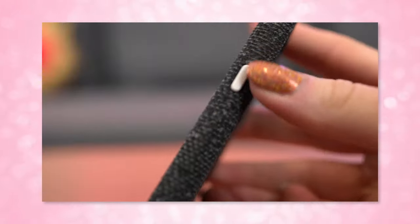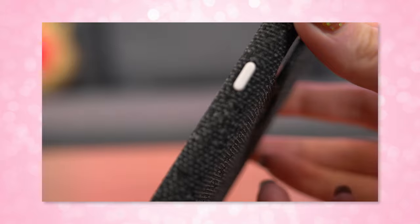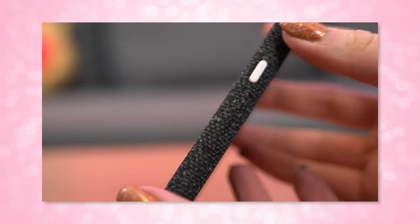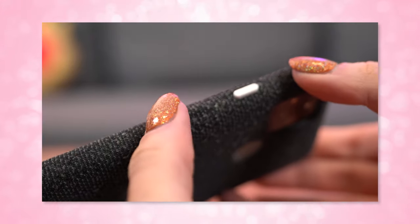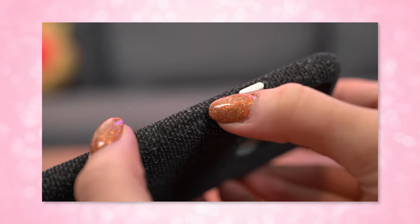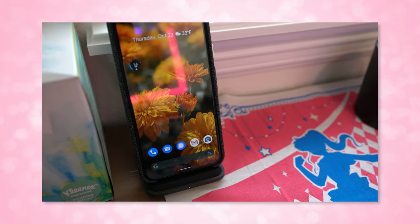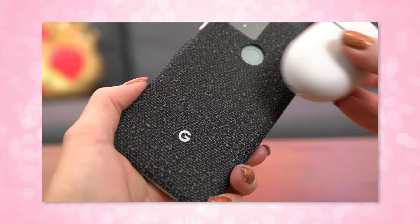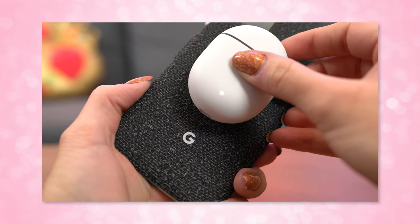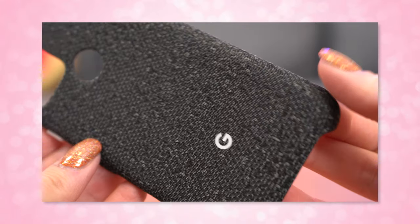The buttons are fully covered, so it does change the tactile feedback when you press down on them, but it's only a minimal difference. They are hard plastic covers and they fit perfectly over the buttons, so I had no issues there either. And lastly — yes, I know some folks are wondering — it still works with all of my chargers including my Nomad charger and the Pixel 1. You can still use the wireless battery sharing through the case as well.